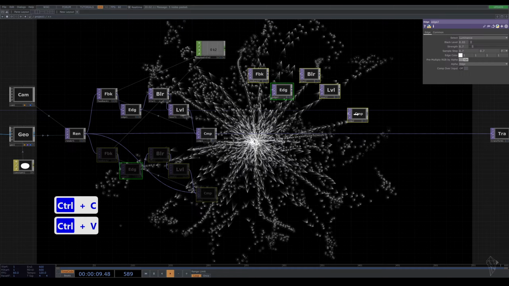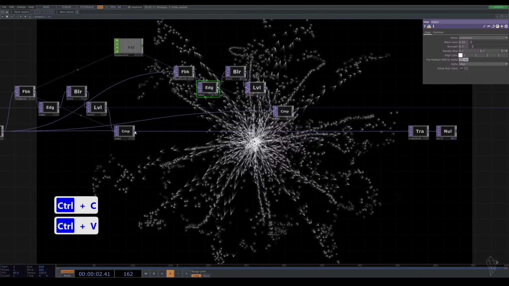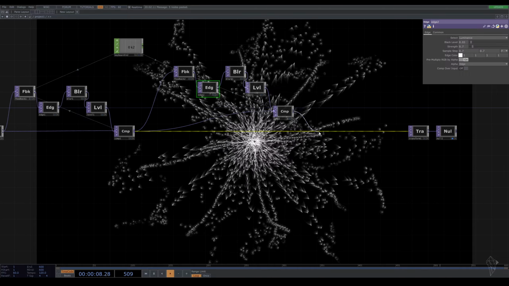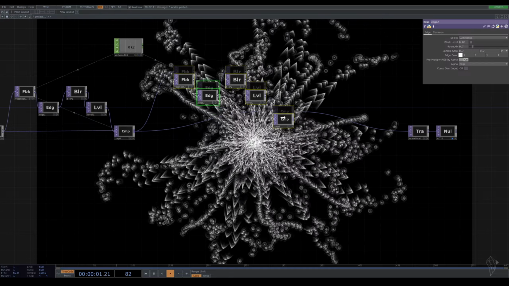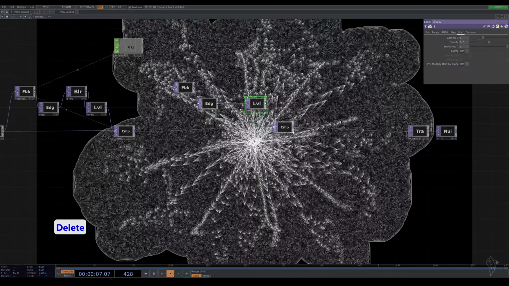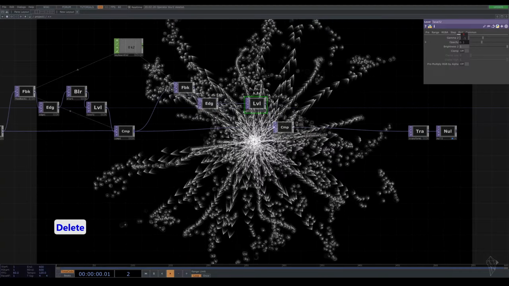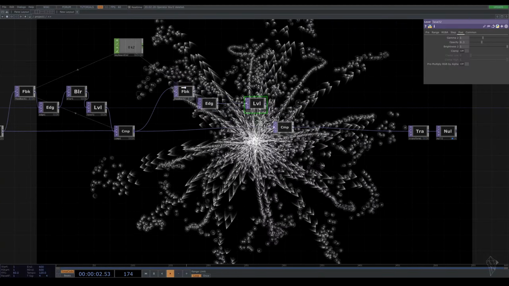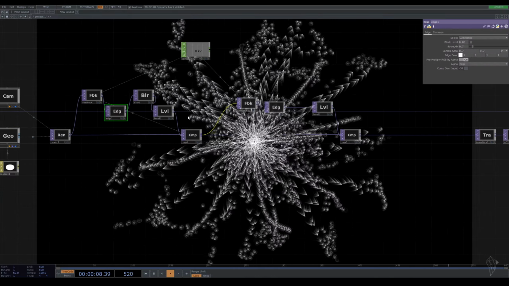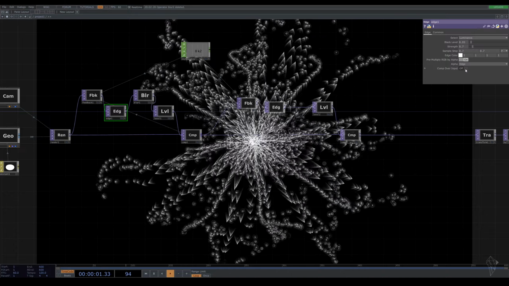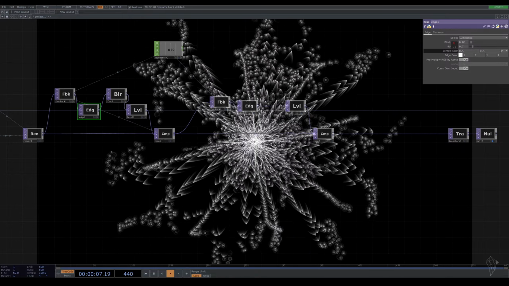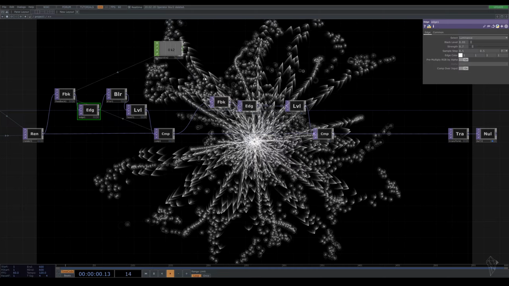Control V. Let's connect it here. And we're going to delete blur. Okay. I forgot. At the edge, we put the comp over input. Maybe reduce sample step a little bit.